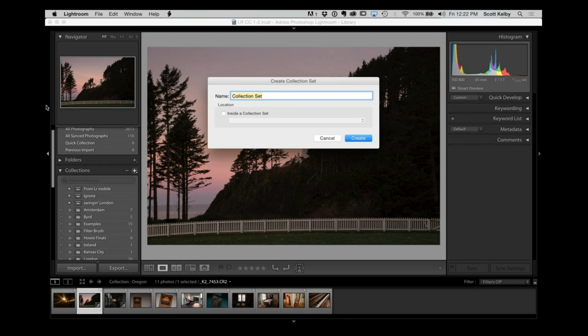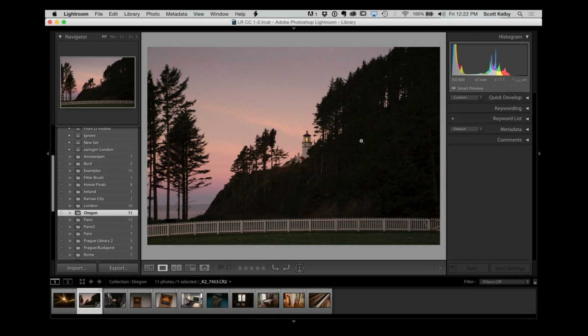Take a look on screen. We'll call this new set. We click create, and this would normally take you to gray, but look, boom, it leaves you where you are, and your new set is right there inside of the collections pane. You can see it right there under new set. So that's a change. I think it's a big improvement.